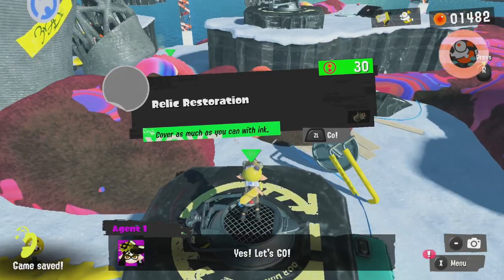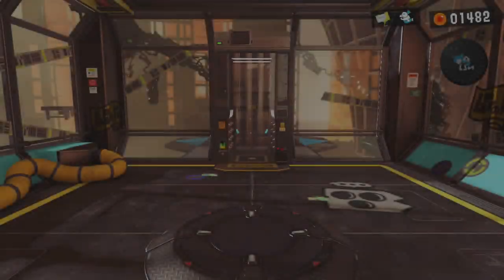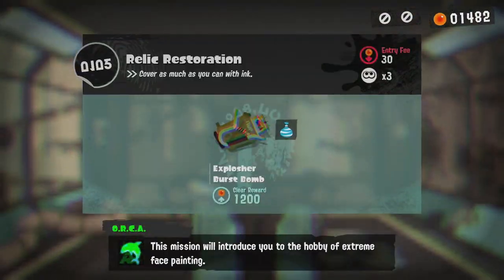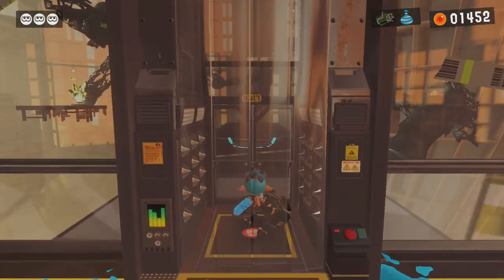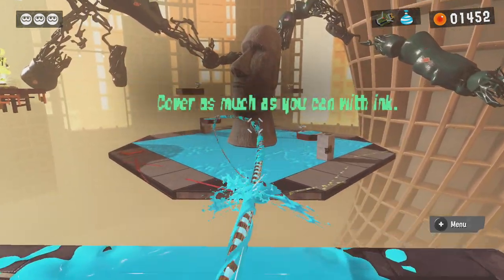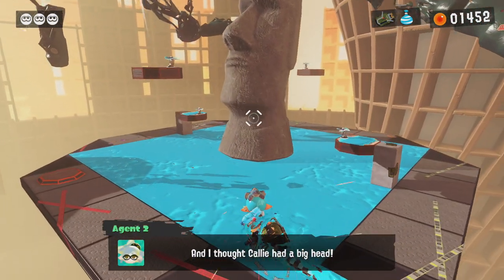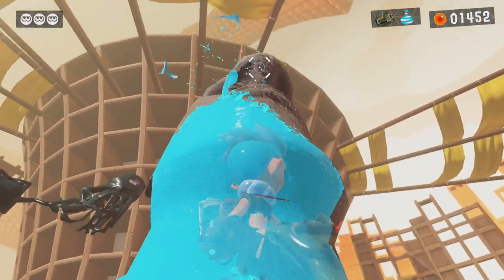I'm not picking that up. Relic Restoration. Oh, this level's actually pretty cool. I like this one. Instead of this being your regular platform to platform level, no, this level is all about art, creativity, design, all of the above. You have to cover an entire Moai head statue. How cool is that? Can't forget about the nose. Yep, the nostrils.